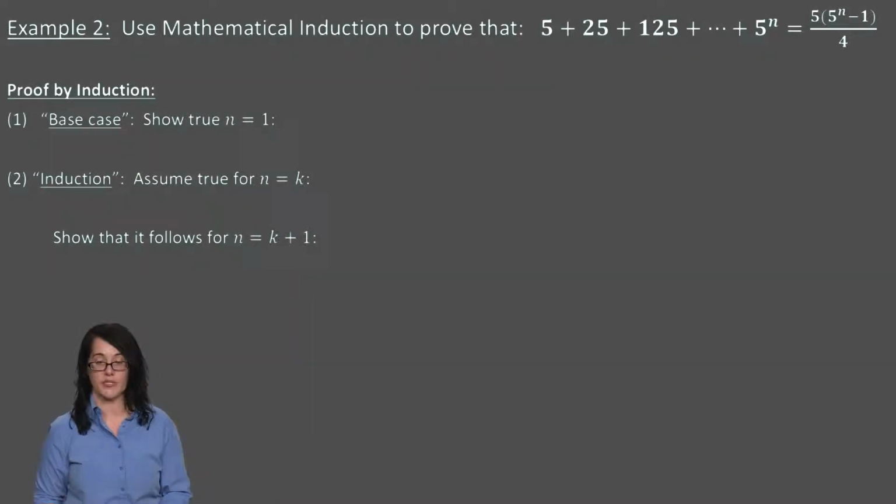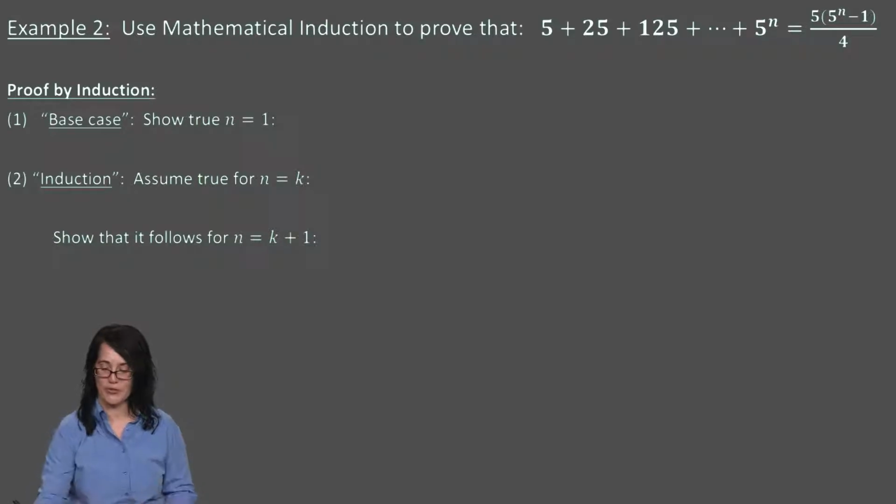And in this last example, see if you can pause it and do it yourself. So it says, use mathematical induction to prove that 5 plus 25 plus 125 plus ... 5 to the n does in fact equal the other side of 5 copies of 5 to the n minus 1 all over 4. So again, this is my recommendation. You pause it, you try it yourself. Okay. Assuming you've done that, let's get started.